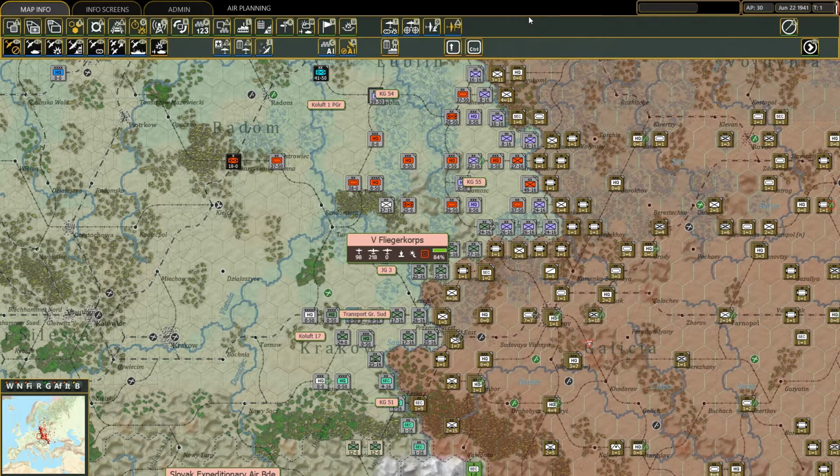This video, as you may have seen from the title, contains two topics. The phases and the first half of the graphic user interface of the map. Now, phases. War in the East 2 is a turn-based operational game. Each turn is, in turn, divided into 4 phases. 2 of these phases are AI controlled, 1 is exclusively human controlled, and 1 can be either, let's say, AI controlled or handled by the human player.